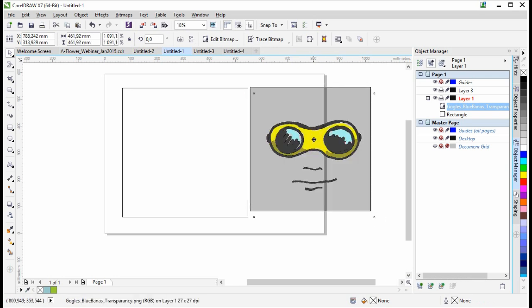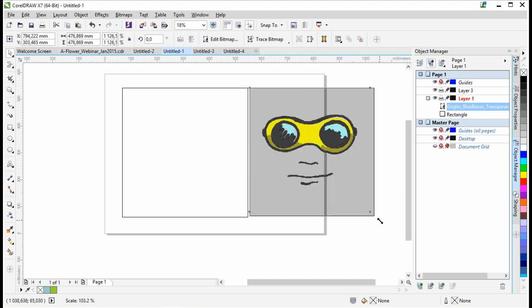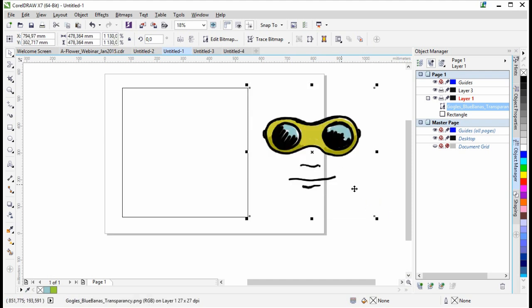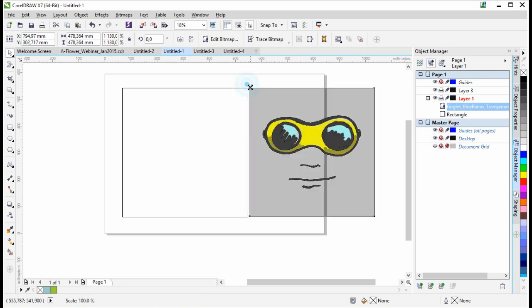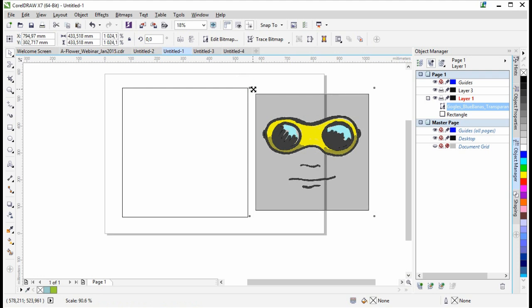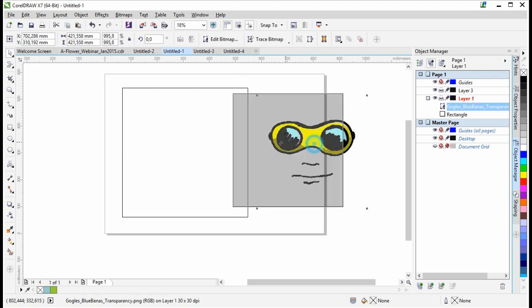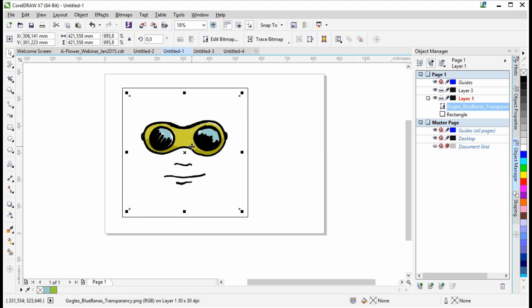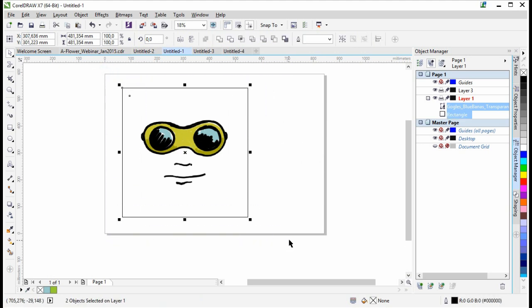It's not going to be that small if you're going to do an actual print, of course, but for the webinar anyway. So what I'm going to do now is show you how to use PowerClip. So I'll click the Shift key and just make it a little bit smaller, and then I'm gonna select both and then click C and E, making it center more in the middle.